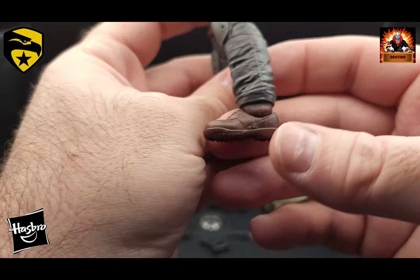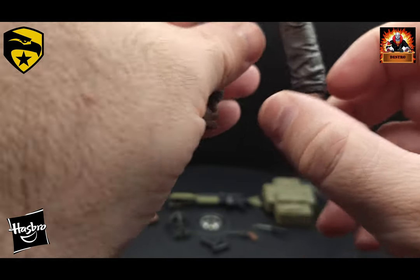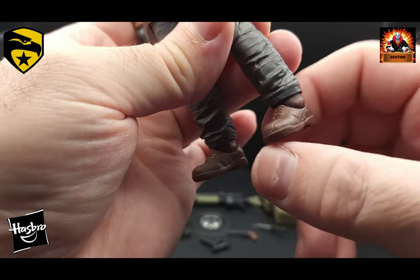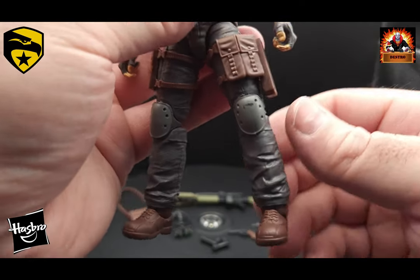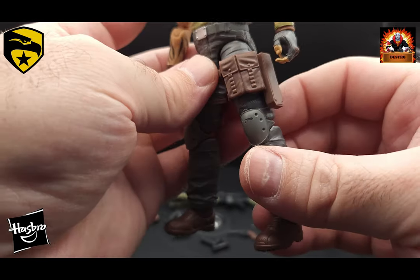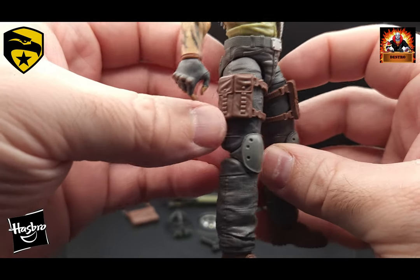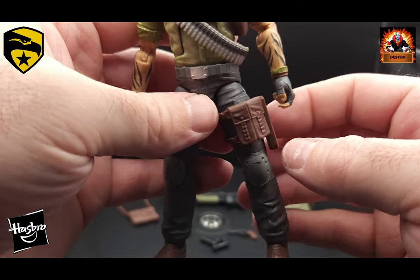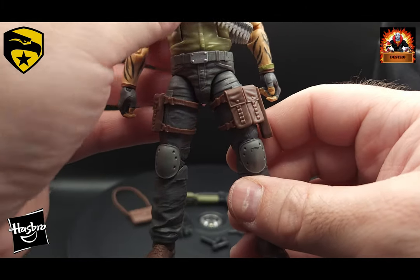Gray pants. As far as boots, it looks like the pant legs come down over the top of the boots. I don't think he'd be wearing shoes, so you see the brown piece here on the side. There are no paint apps on the boots, just molded in that brown color. And we see that brown color again on the pouches he's got on his thighs, strapped around his legs. We got a couple of pouches on his right side there, and on the other side, the same style pouches, also with the knife sheath there for that blade he comes with. So he should be able to carry all his weapons no problem.